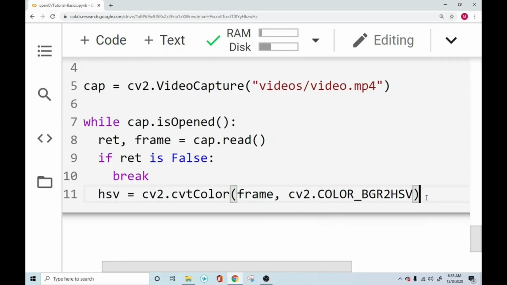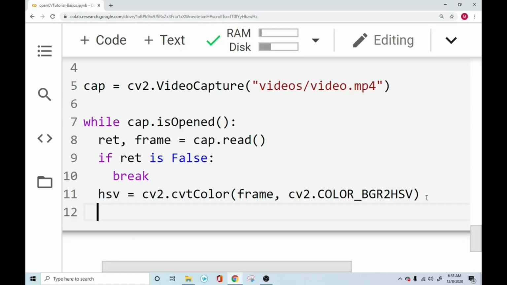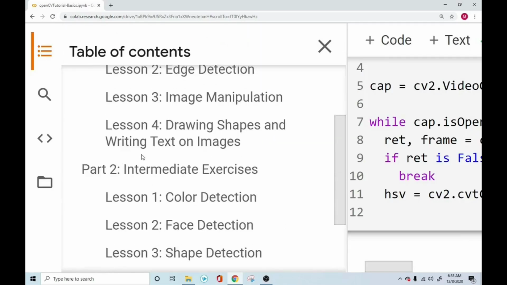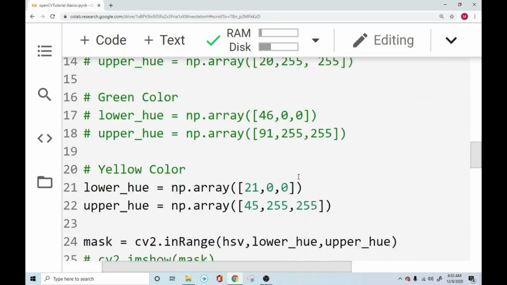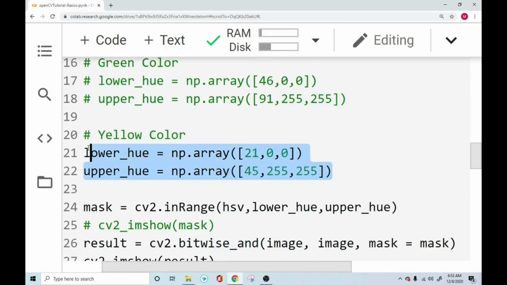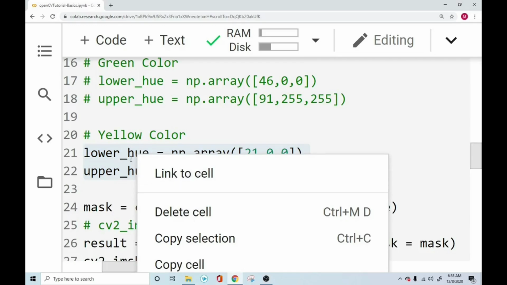So you can see that it's now converted from an RGB, or rather a BGR image in OpenCV format, to an HSV image. This HSV image is now able to help us detect the yellow color specifically. And we saw there was a lower bound and upper bound of hue, and we will use that here. So let's go back to the color detection code. It's easy to copy and paste the colors that we saw here. We have the lower hue and the upper hue, and we'll copy this.